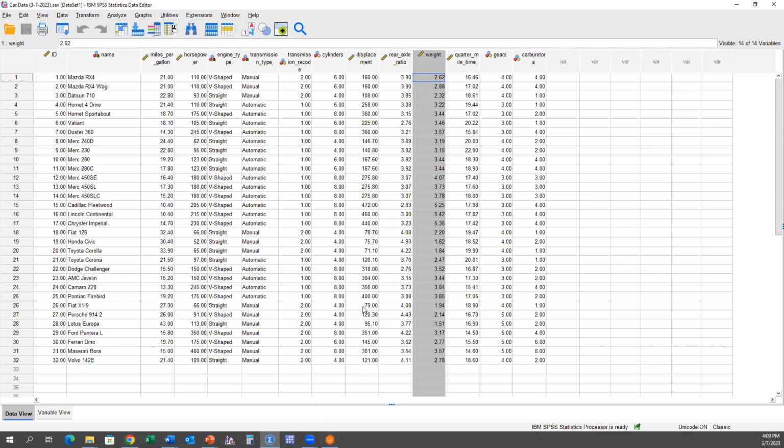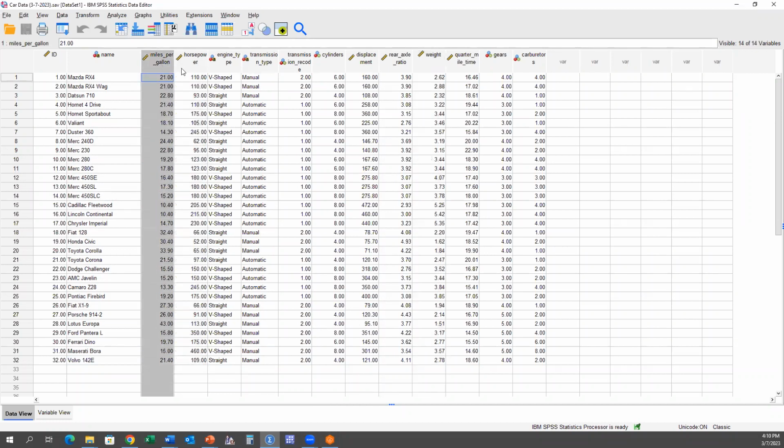So say that we are proposing to run t-tests, or we want to run Pearson correlations, and we're using horsepower and mileage. These are both continuous variables. So you would most likely need to check for normality on this. And there are many ways to do it, as I mentioned.